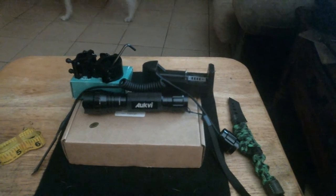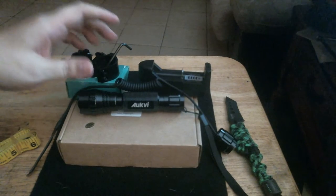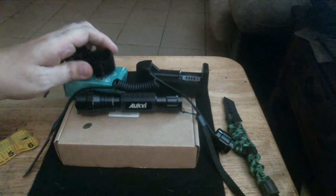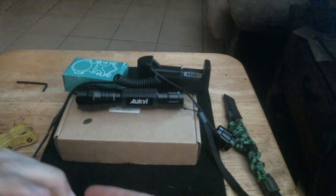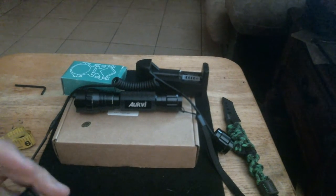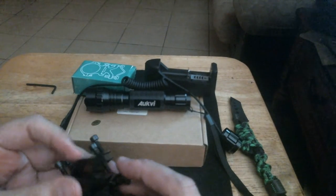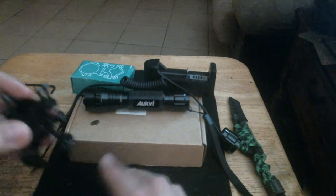So let's go ahead and take a look at the product. First, we'll look at the barrel mount. It comes with an Allen wrench you need to loosen this up. This is what the flashlight goes into, and this is a system for mounting it to the 20 millimeter Weaver rail. Now, I will say that this mount is for mounting this to a rifle.